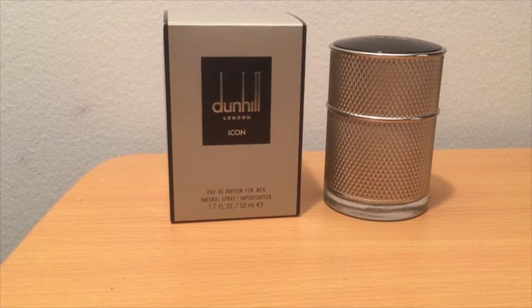If you can't get this and you're looking for something comparable, I don't think Terre d'Hermès is close to this at all. I think it has elements of Kobe in it, this sort of sweet and citrus. The greenness reminds me a little bit of Neo, as I said. It reminds me a little bit of Supreme Oud in a way. That's another scent, and that one's a lot more spicy.